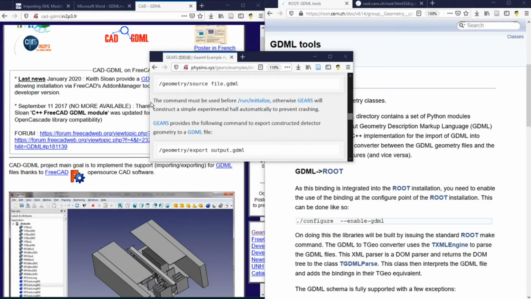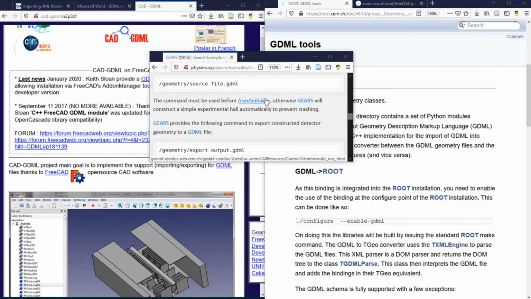There is a macro command in Gears called geometry source. It is used to import a GDML file defined in other software such as FreeCAD. There is another command provided by Gears to export existing detector geometries in Gears into a GDML file so that it can be used by analysis software such as ROOT.